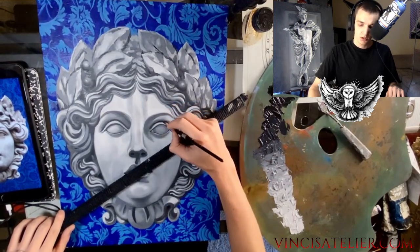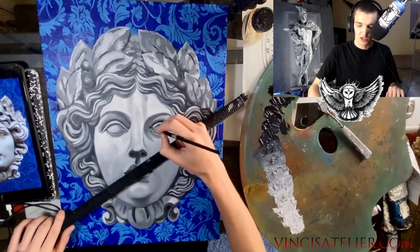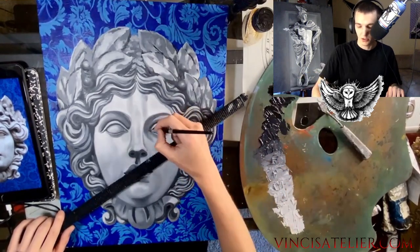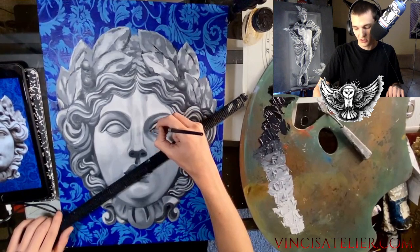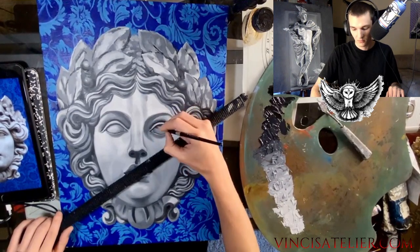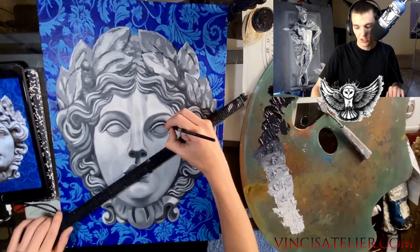So I'm just gonna start working through this eye right here. I'm gonna be straightening up these lines, filling them out with some dark contrasty tones, making that line quality nice and crispy.